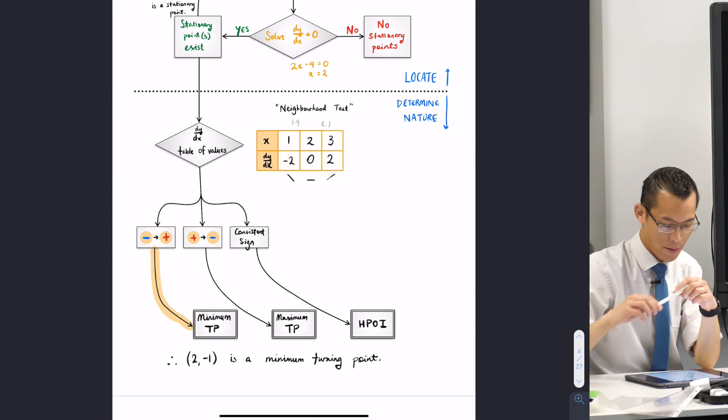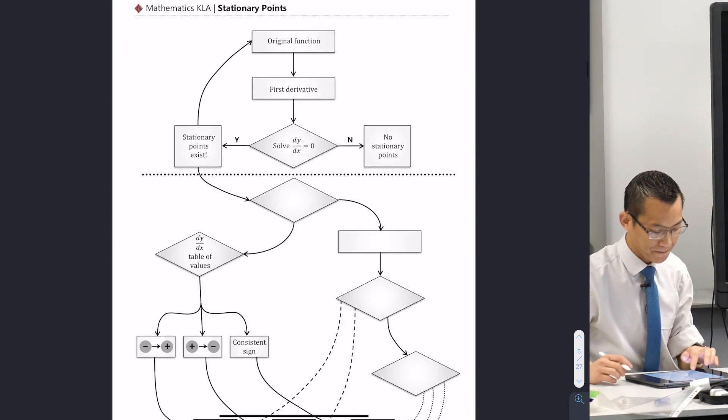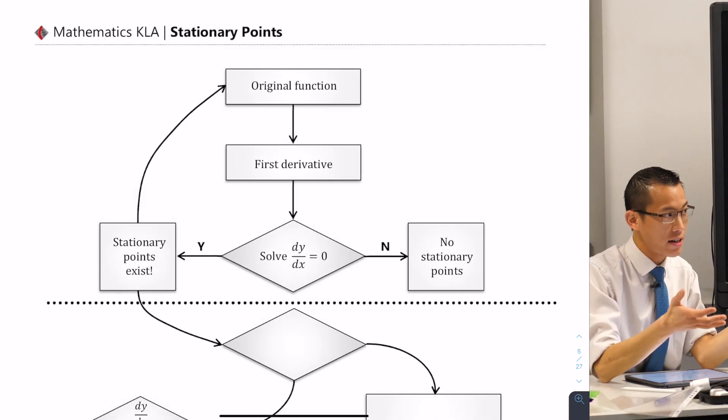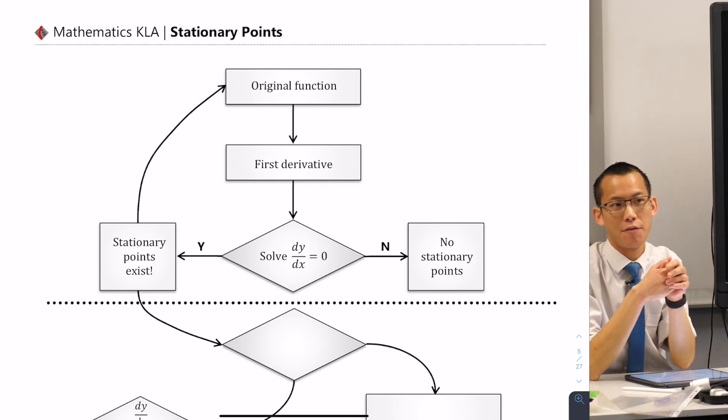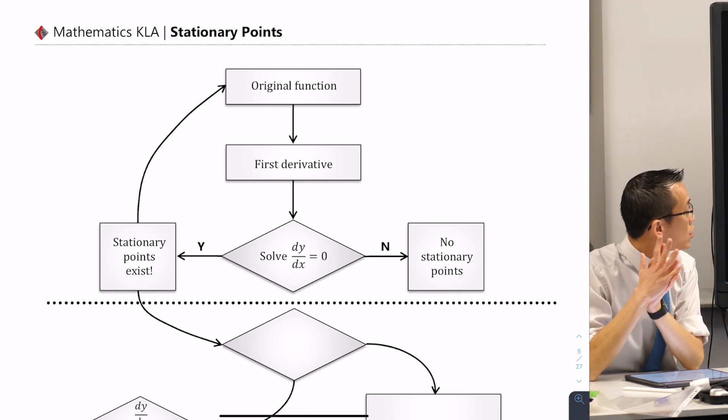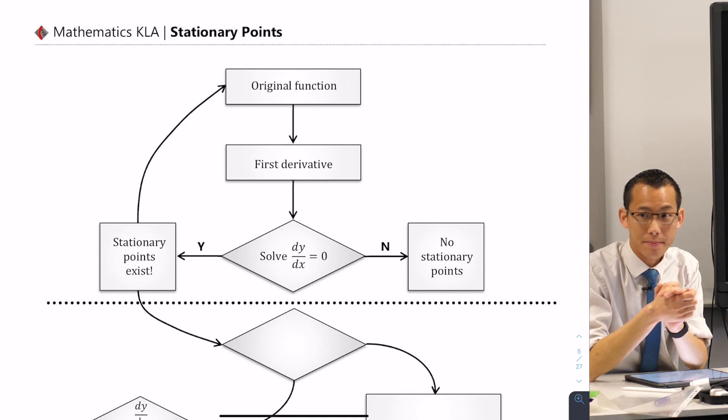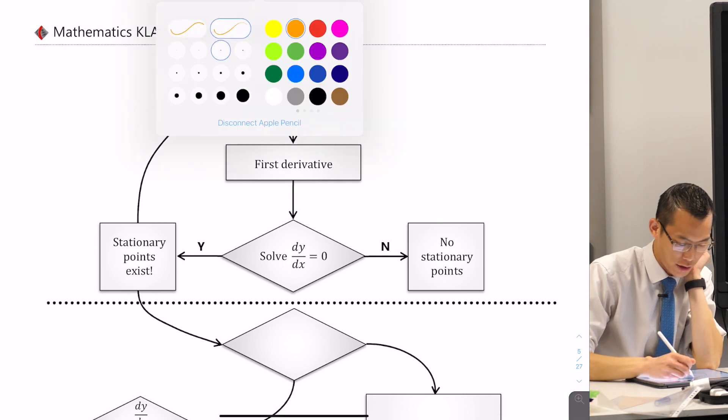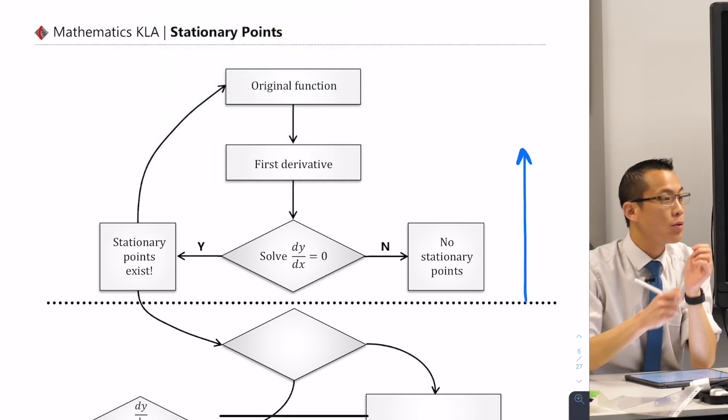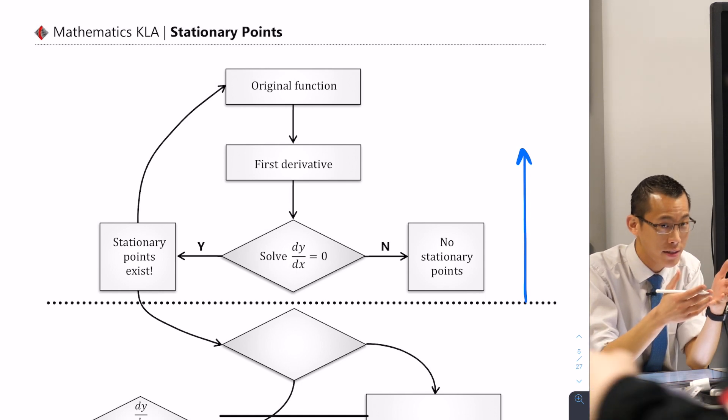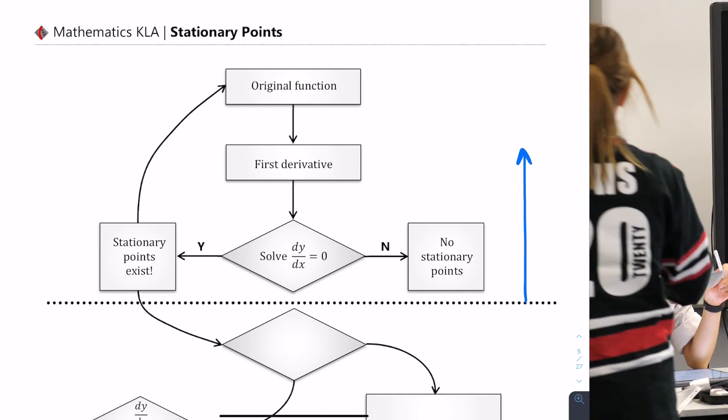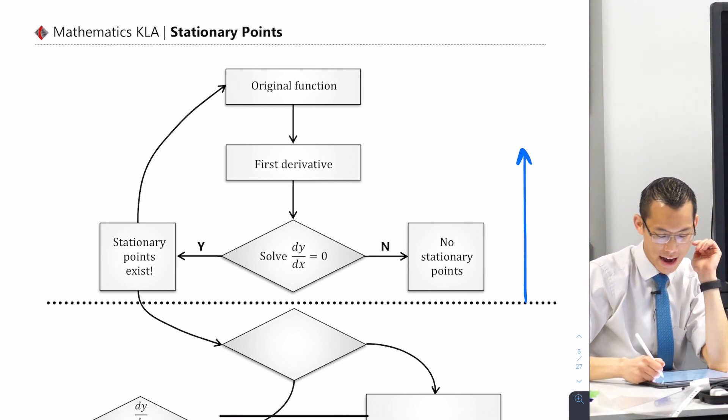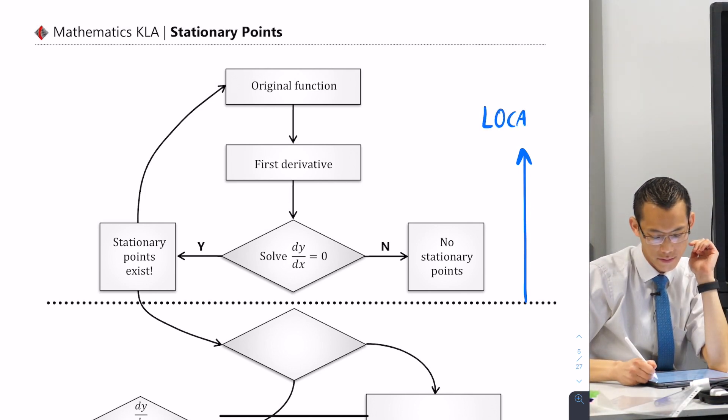Please turn over the piece of paper which I just popped onto your desk. What you can see here looks like what you started with last week, but I've typed in a bunch of parts for you, the parts you already wrote in. You start with an original function. If you want to know about stationary points, firstly, I actually did leave something off so maybe you can add this back in. The first thing you want to do on the top half is what? You want to find... Thank you very much. You want to find out where your stationary points are. Our word for that was locate.